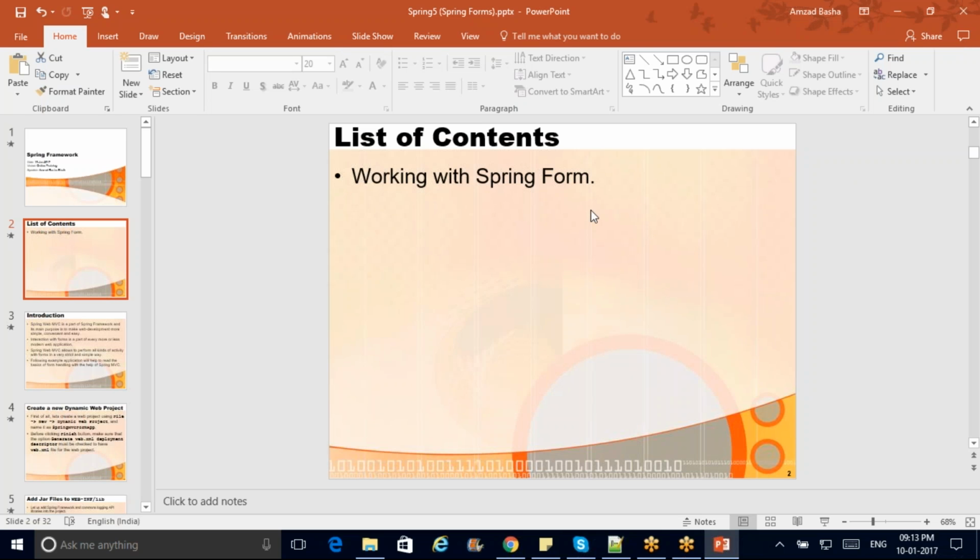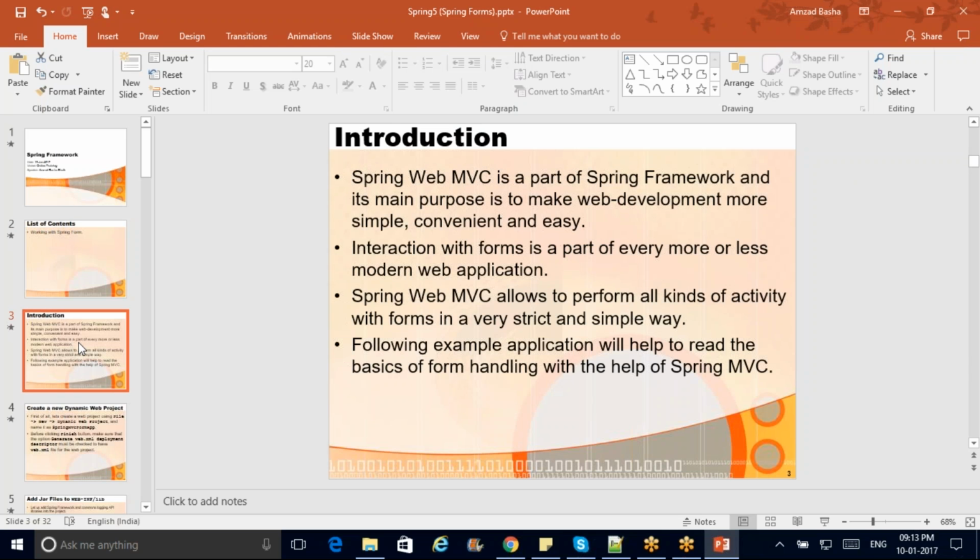Okay, so today we'll be working with Spring 5. Any questions from yesterday's Spring MVC basic stuff? Because it is the continuation of that, we'll be creating a new dynamic web project, and also copying the same set of jar files into this new application, right? And being a web application, multiple forms will come our way, so we need to understand how to work with the forms.